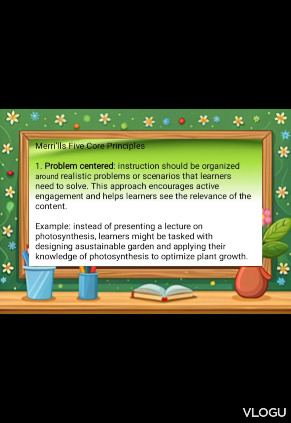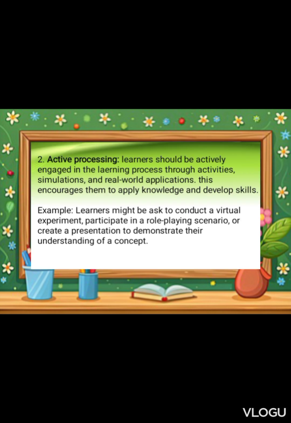Merrill's 5 core principles. Number 1, problem-centered. Instruction should be organized around realistic problems or scenarios that learners need to solve. This approach encourages active engagement and helps learners see the relevance of the content. For example, instead of presenting a lecture on photosynthesis, learners might be tasked with designing a sustainable garden and applying their knowledge of photosynthesis to optimize plant growth.